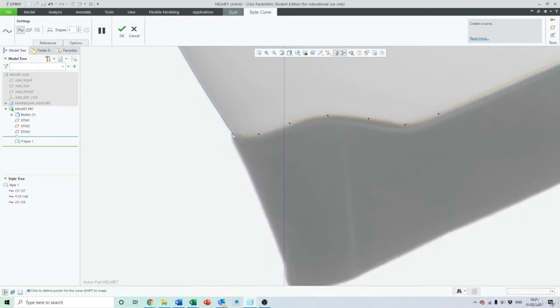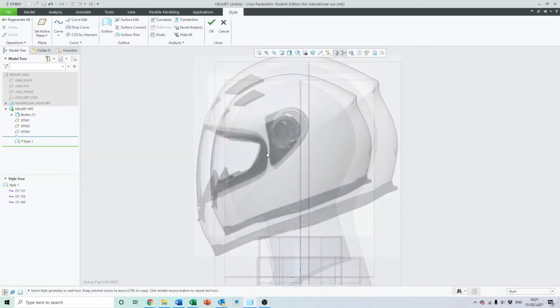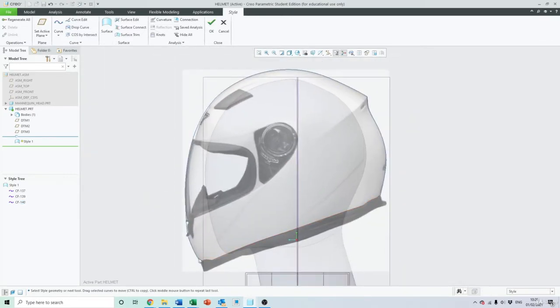And hold down Shift again, and we've snapped. Okay, so as you can see very quickly, we have the outskirt perimeter of our helmet sketched within our style tool.